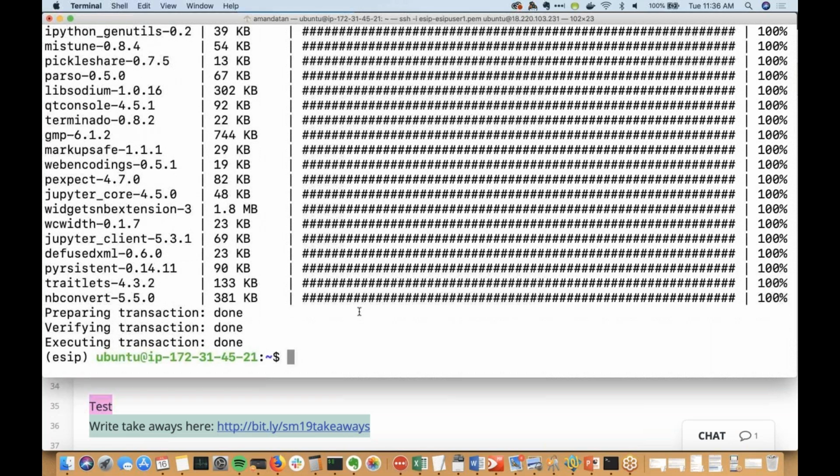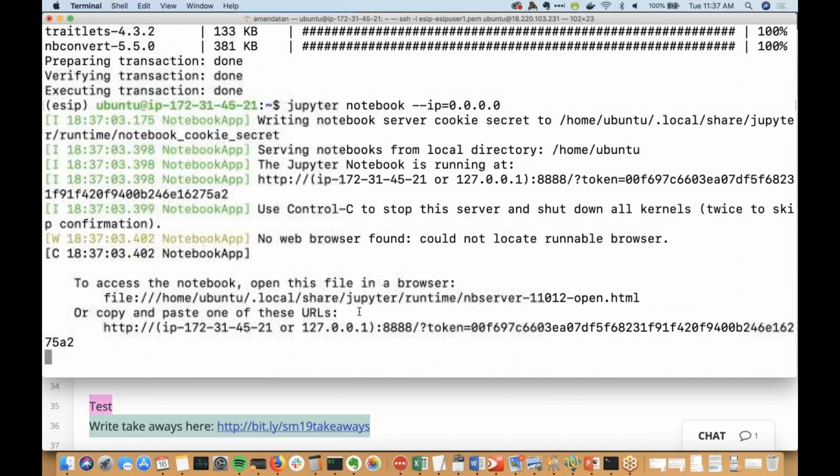Great. Okay, now we can actually do fun stuff in the last 5 minutes. So we would do something like Jupyter Notebook, okay? And again, remember that this is actually on your AWS instance, but I want to run Jupyter Notebook on my own laptop. So I would do something that looks like this, equals to, and this is just telling the AWS instance that launches that Jupyter Notebook server that anybody else, any IP address, can actually ping it, right? So this is what you would do.